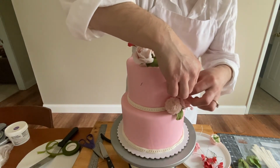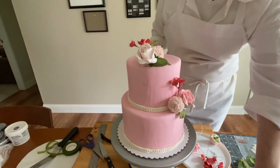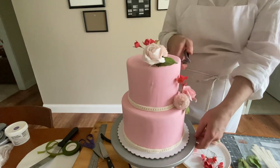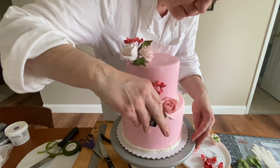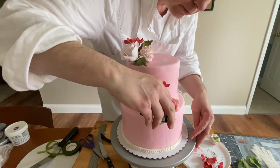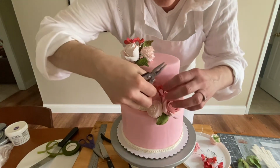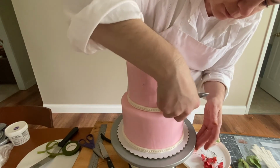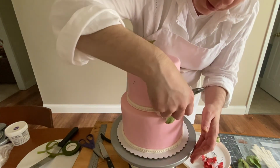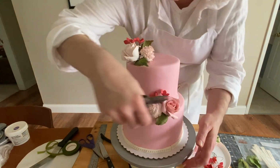Okay, so I'm just going to gently insert that. And this is where your pliers can come into play. I'm just gonna gently try to get that in there. And it's a bit sticky too.